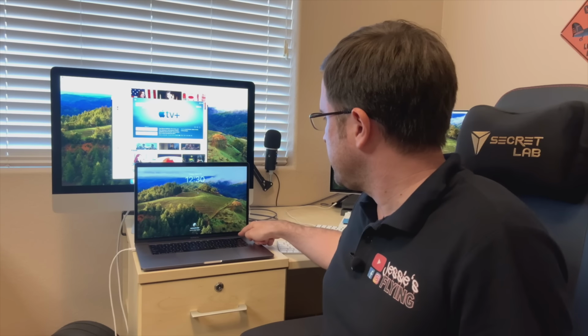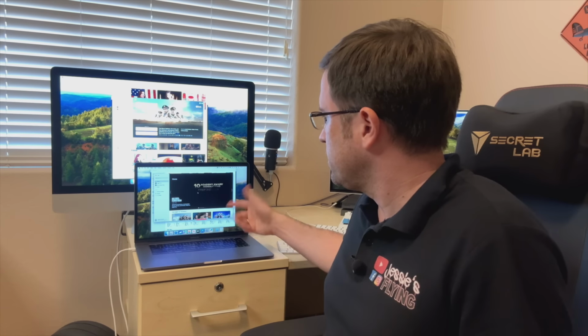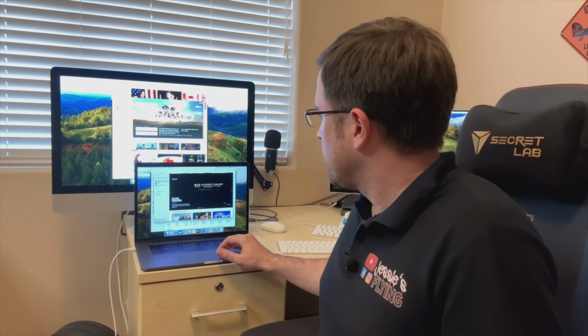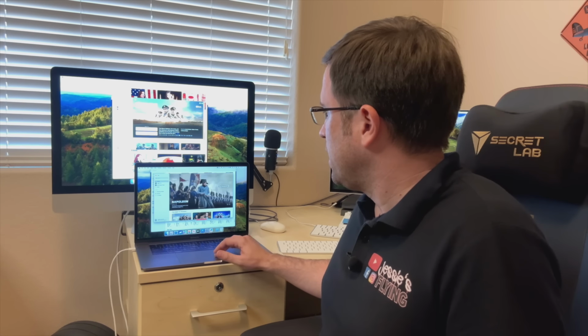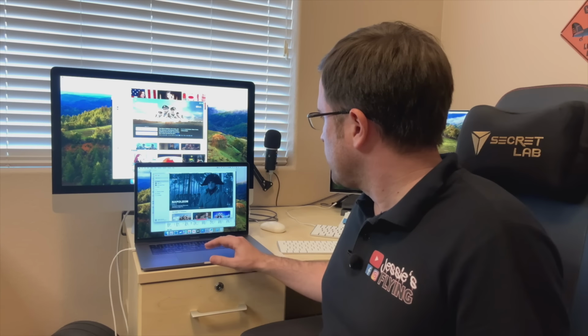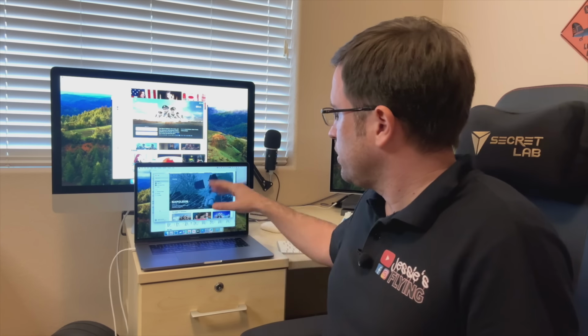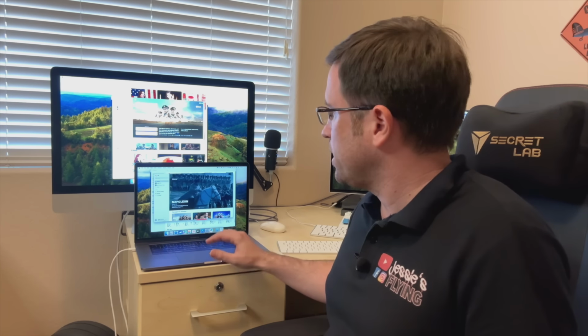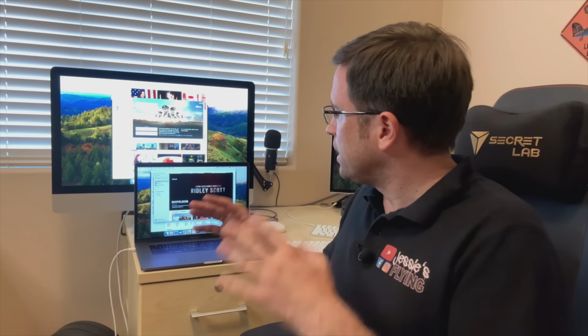I open it up so you see the screensaver of Sonoma running, and let's see if the Touch ID works. So the T1 chip is also working because I could just unlock the MacBook with my finger. So you see everything is fine. All the apps are open here as well: Apple TV, Safari, weather app, photo app, and everything is working.